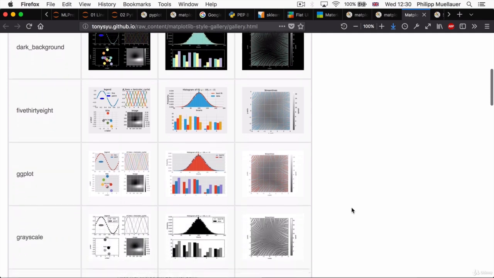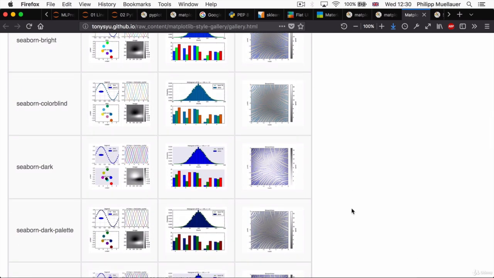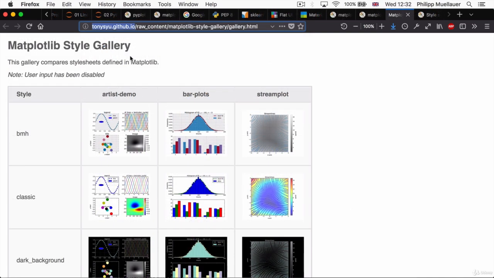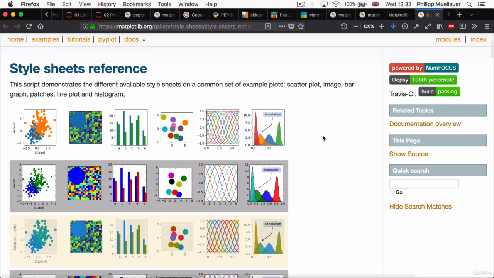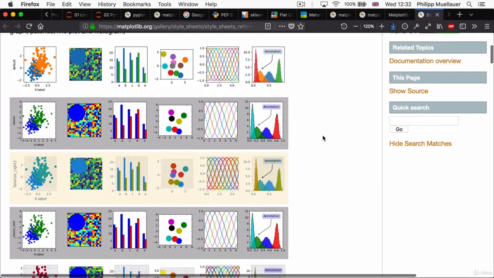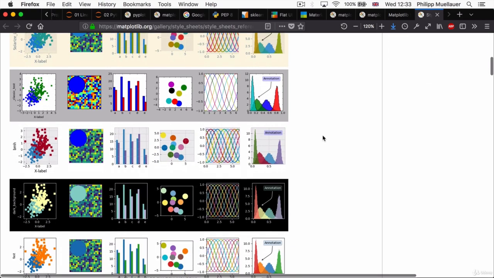And you can scroll down to see what these different styles translate into if you're actually going to plot a chart. Now, mind you, this is actually an unofficial style guide that I found very, very helpful. The official one looks something like this. Now, I find both of these really, really helpful in deciding what kind of template I should go with for my charts.